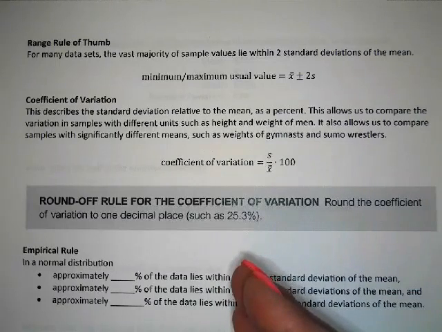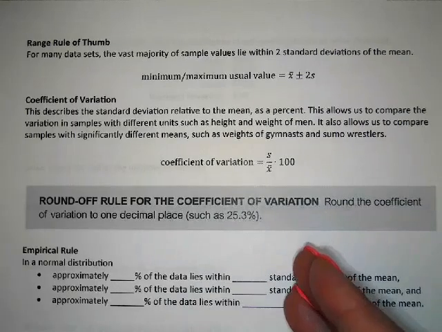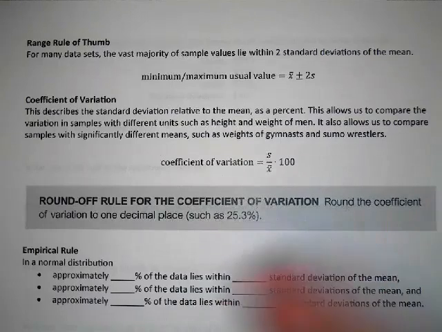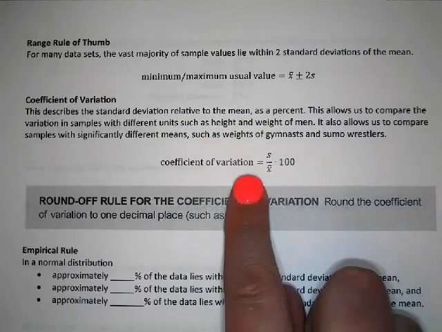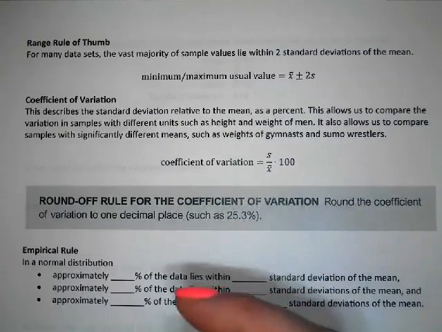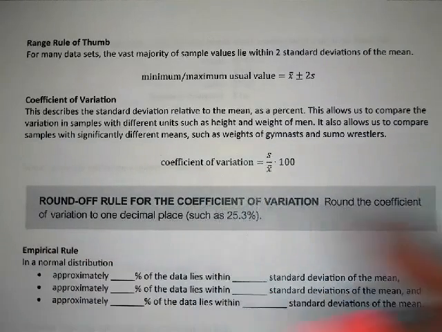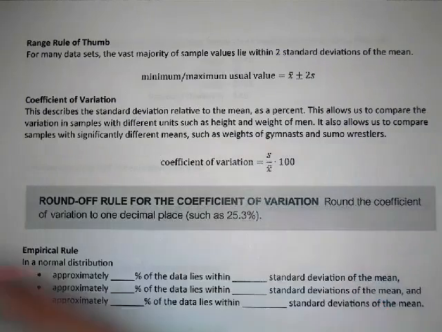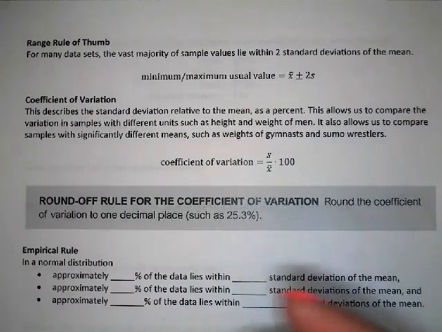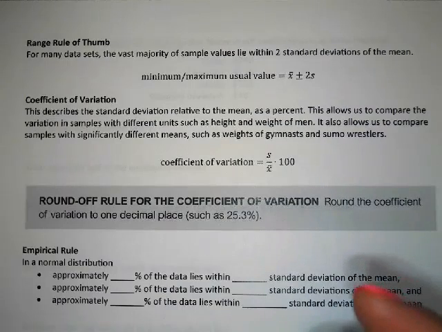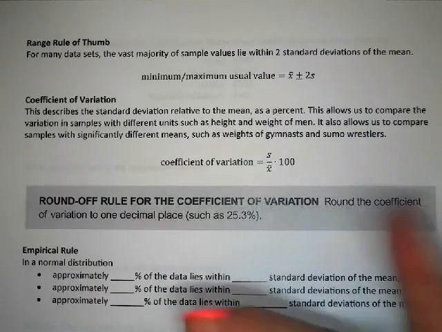If you were comparing height and weight, those are 2 different units of measurement. You have pounds and you have inches and feet, or just inches if you're talking about small animals or whatever, and you could compare what percentage of the mean each one of those values is, as a way of comparing how close they are to the average, is what we as lay people would think of it. A statistician would not use that word average, but it's a way of comparing them.